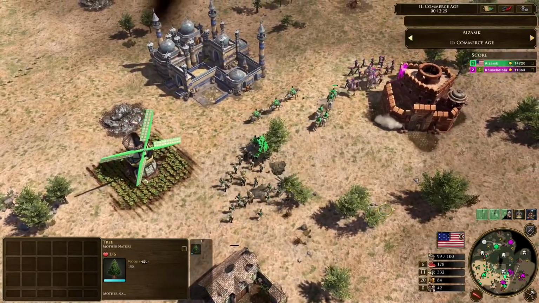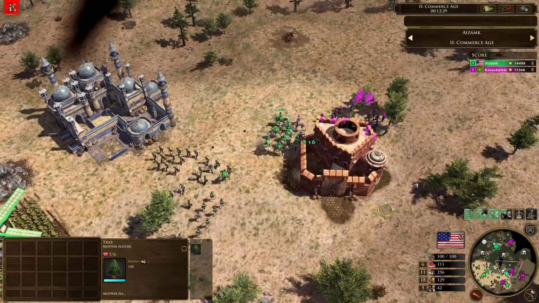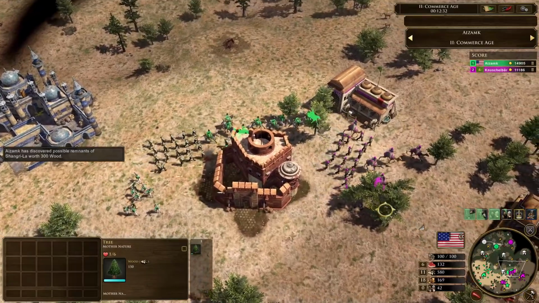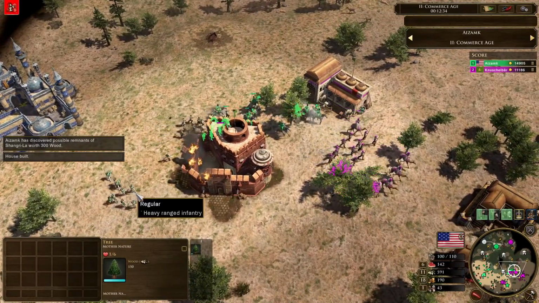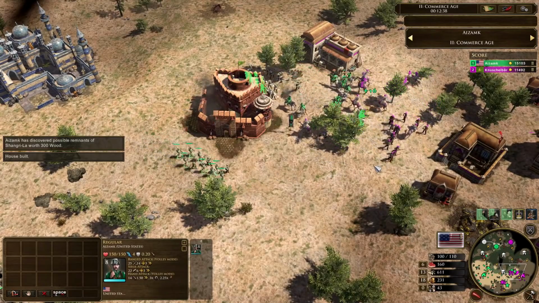A huge mass of Hussars now moving out across the map, trying to chase down these units. It doesn't look like there's too many Sepoys in the mix, so Hussars are going to be doing their best, trying to chase down the Sowars as well as the Gurkha. Beginning to siege down the Agra fort now. A couple of regulars in amongst the mix and getting in on top.